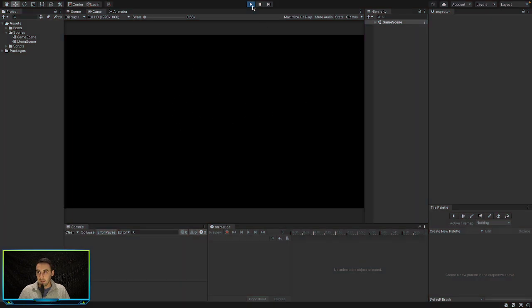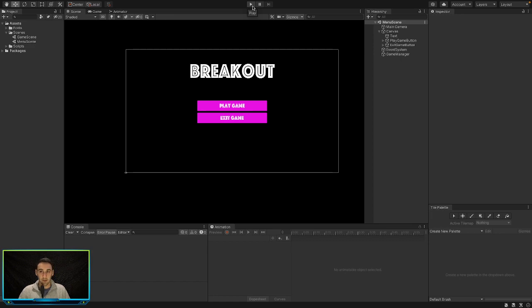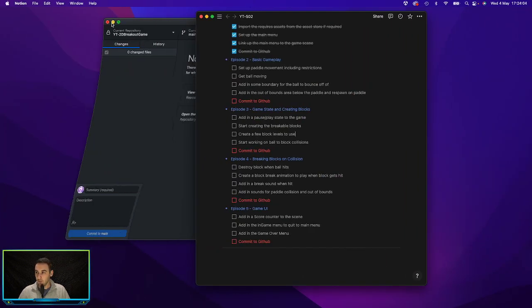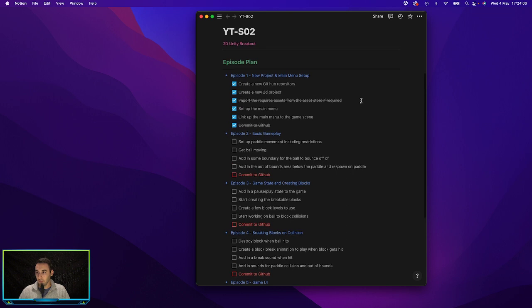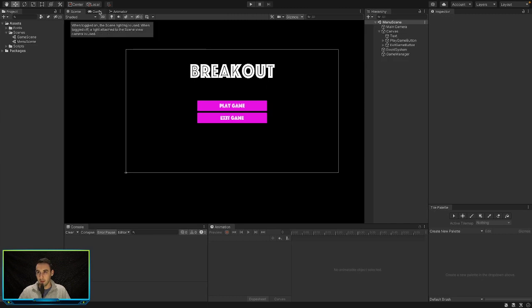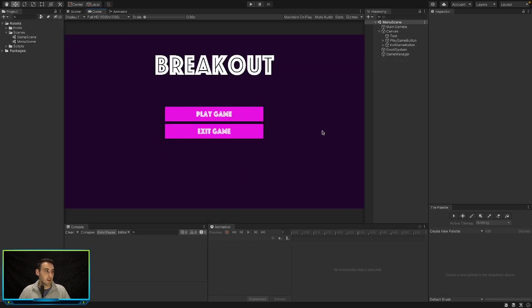So in this episode, we're going to actually start programming the movement of our ball and our paddle. And then we're also going to add in some boundaries on the side of the screen so that when the ball bounces from one side of the screen to the other, it doesn't go off of your computer screen. So it will hit here and then bounce that way and then hit the top and then bounce this way and hit that side and then bounce back down.